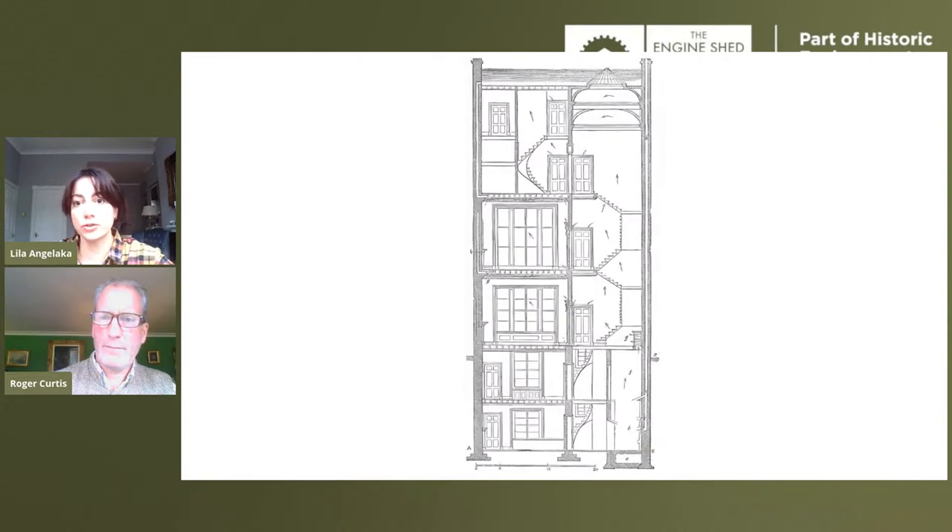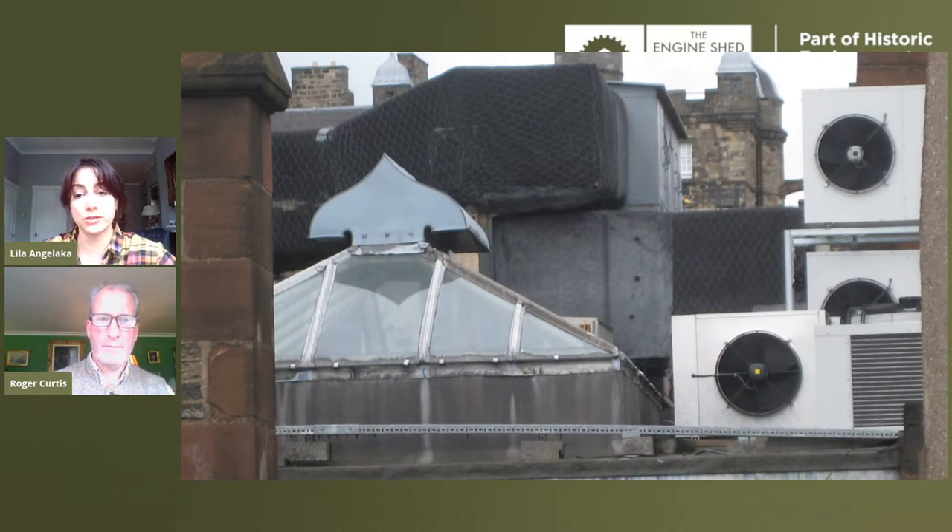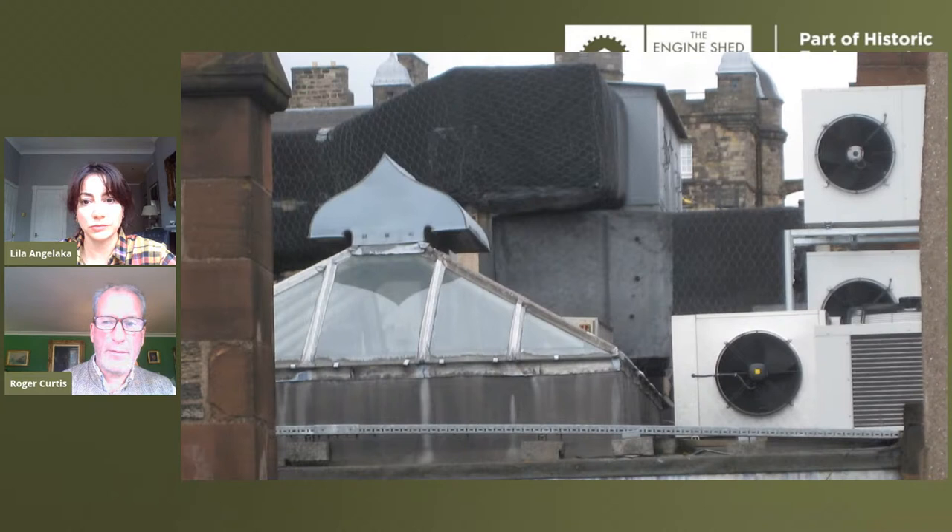The next photo shows a traditional cupola with its original vent. You can see all the elements discussed internally - this is external - and it's actually next to a modern mechanical ventilation installation. The modern installation is quite large, consumes a fair amount of power, and makes quite a bit of noise. There is a balance to be struck in how you ventilate. The cost and carbon footprint of energy use will, I would suggest, prompt a return to passive ventilation techniques that people understood very well.